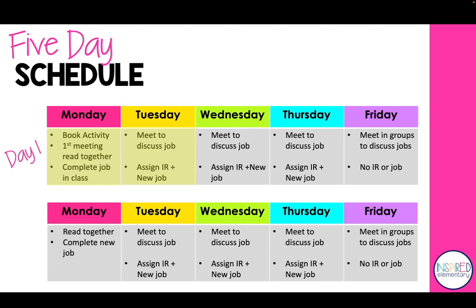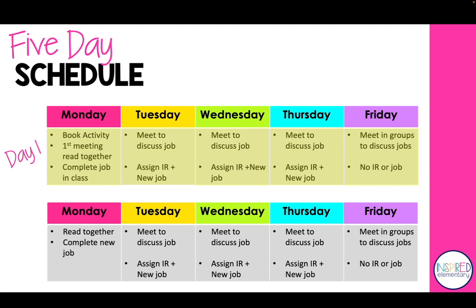On Tuesday, or day 2, students begin literature circle time by meeting in their groups and sharing their job sheets with one another. Once group meeting time is over, groups are assigned their next section or chapters of reading and their new job. Students can begin working on this in class and then finish it for homework. This routine follows on for Wednesday and Thursday, and then by Friday, students have their usual literature circle meeting time, but there's no reading or new jobs assigned over the weekend.